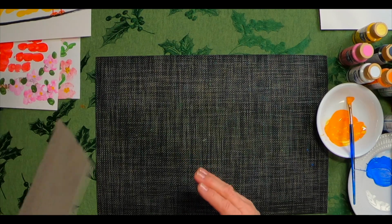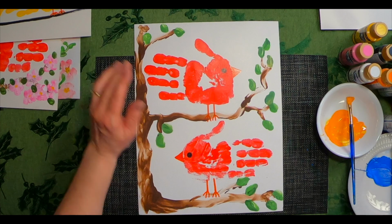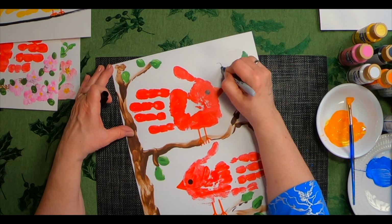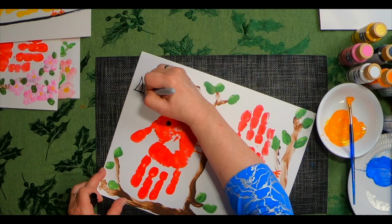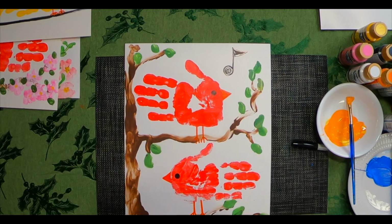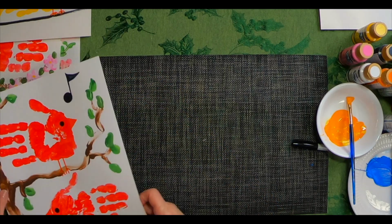So here we've got our two cardinals. Several ways to go about this. You could just write hi. I'm going just to put a big musical note. I think we're just going to leave it like that. So there's one. Two birds and a note.